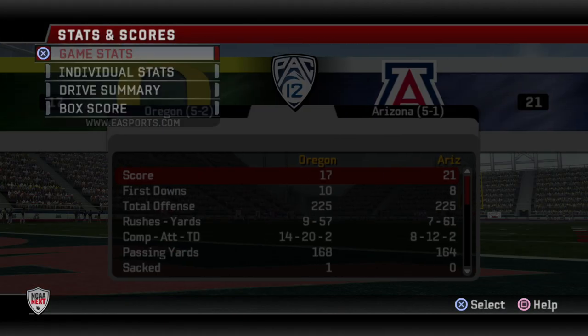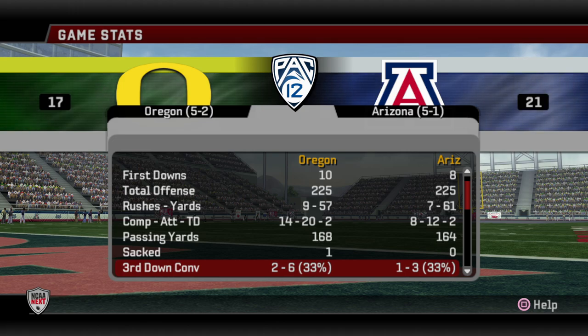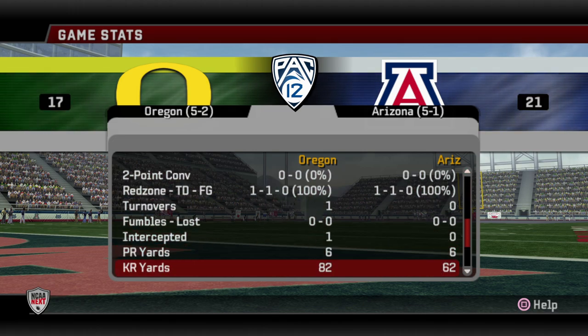We'll go to stats. 225 to 225. We are 61 yards on the ground. We got 164 yards through the air. And they're kind of the same thing. So both teams are kind of doing the same. Look at this. Even the third downs are similar. That's just crazy. Total yards is the same. Third down is the same. They had one turnover we took advantage of, if I'm not mistaken.